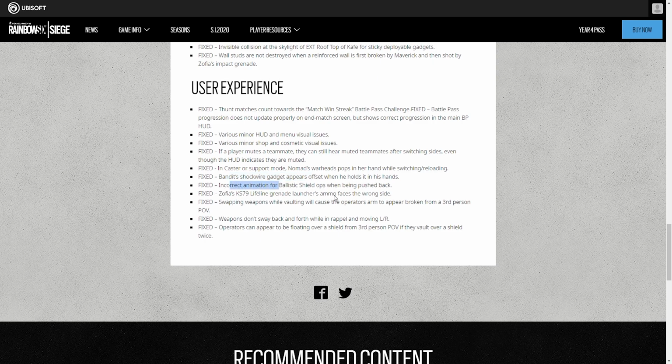Incorrect animation for ballistic shield ops when being pushed back. Zofia's KS79 Lifeline grenade launcher's ammo faces the wrong side. All right, I don't think I've ever noticed that one. Swapping weapons while vaulting will cause the operator's arm to appear broken from a third-person POV. Nice. Weapons don't sway back and forth while rappelling and moving left to right.